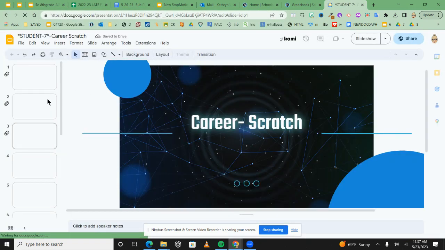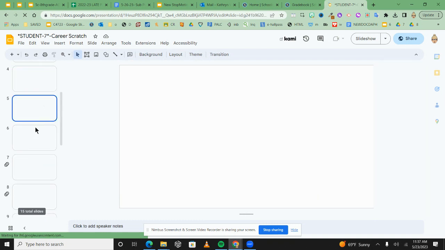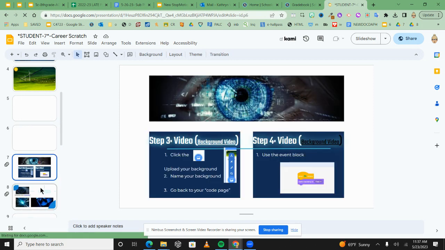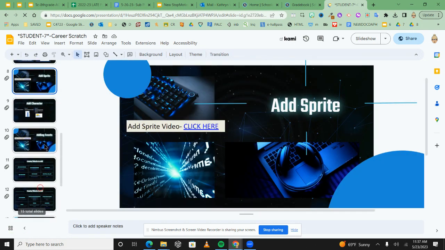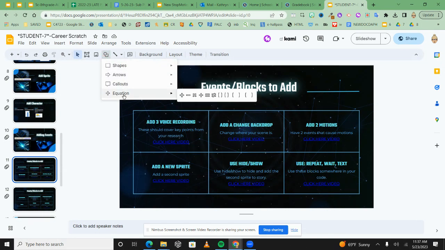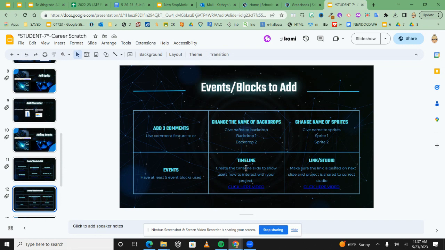In your slides for Scratch, you've walked through all the instructions. You've made your backgrounds on the two background slides. You followed the instructions for adding a sprite. I saw somebody color in the boxes when he knew he did them, or you could put an X over, like I did this one, so that you are making sure you have these things in your project from the two charts.